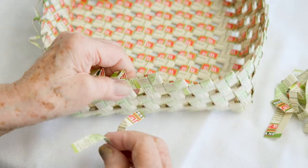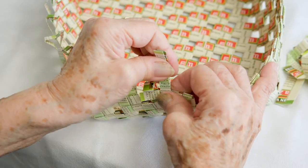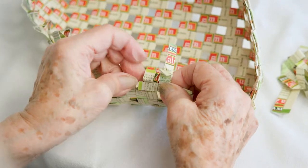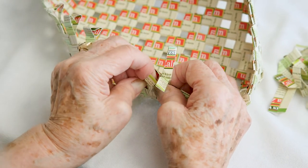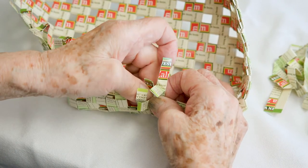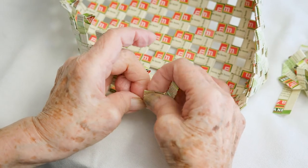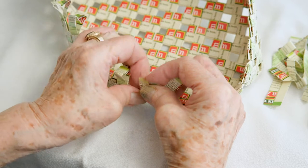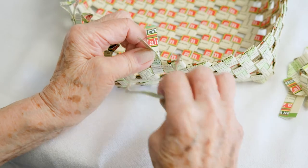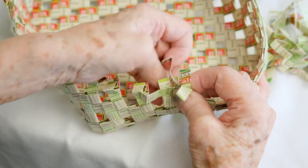The last step is the trickiest. To finish the edges of the basket, you'll use a couple of different folding patterns. First, place what will be your final row of vertical folded strips. Secure it in place by tucking away any edges. Then, take another folded strip and wrap it sideways around the vertical overhang. Again, tuck away any edges.